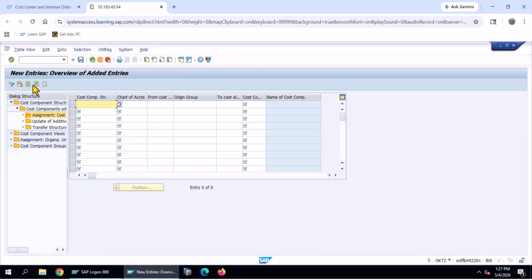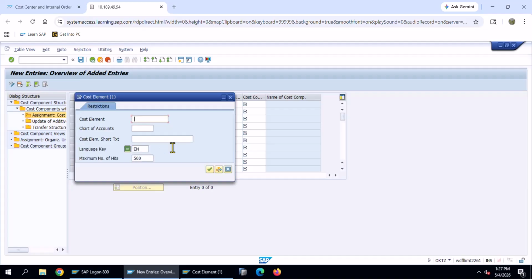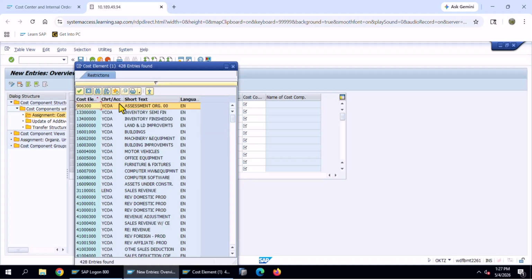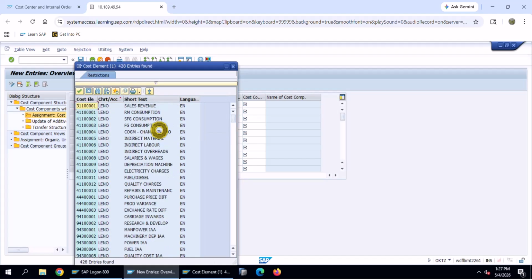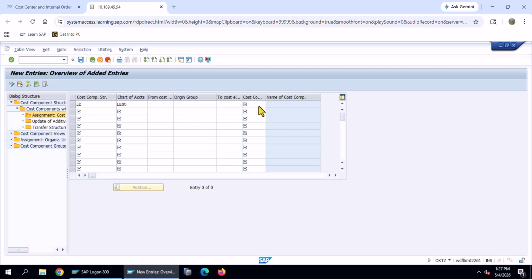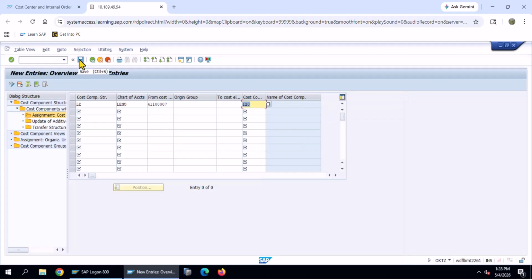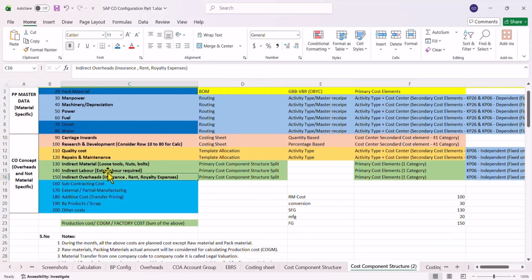Click on inventories. Select our first column structure and click our chart of accounts. Cost components. You have to select the primary cost elements for direct factory overheads, which is 44107. We pick our cost component, which is 110. So we can scale. To create the, okay, so fill this, we updated.